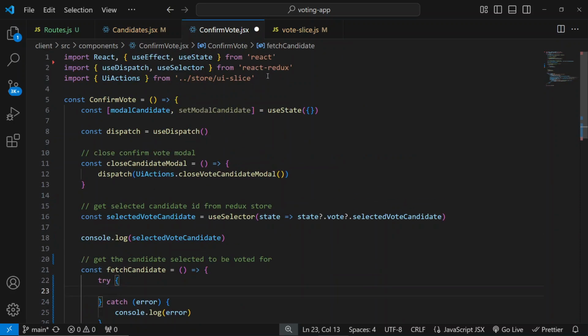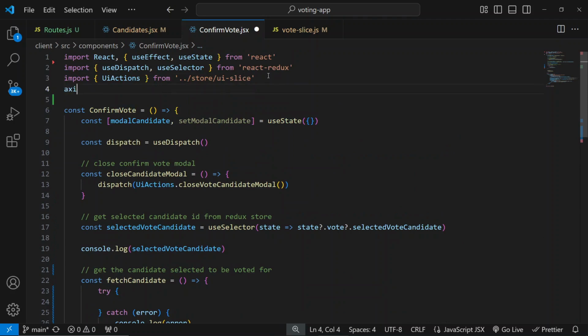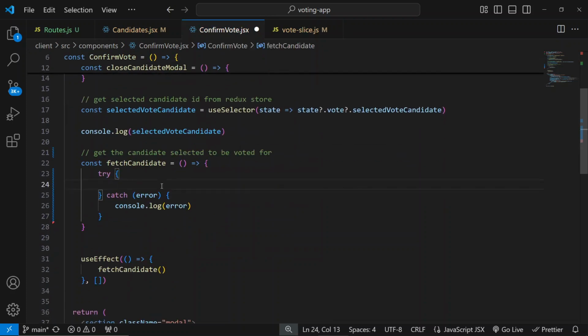So I'm going to go ahead and bring in Axios. And so response, yes, I'll await. Of course, this should be asynchronous now.